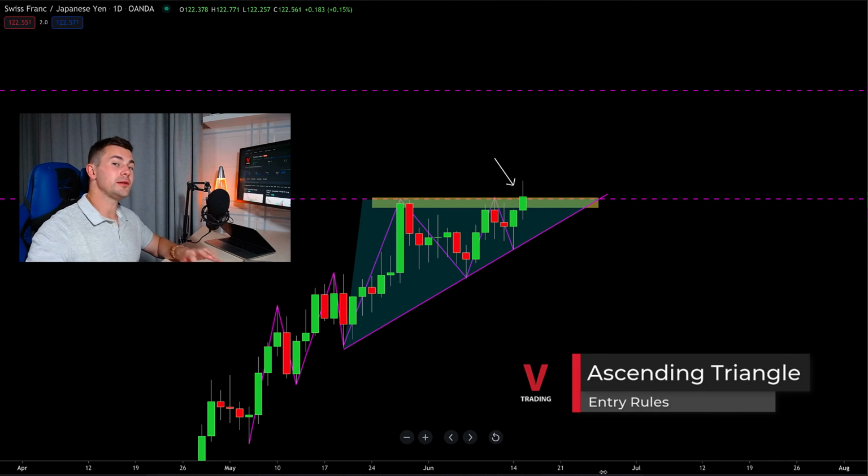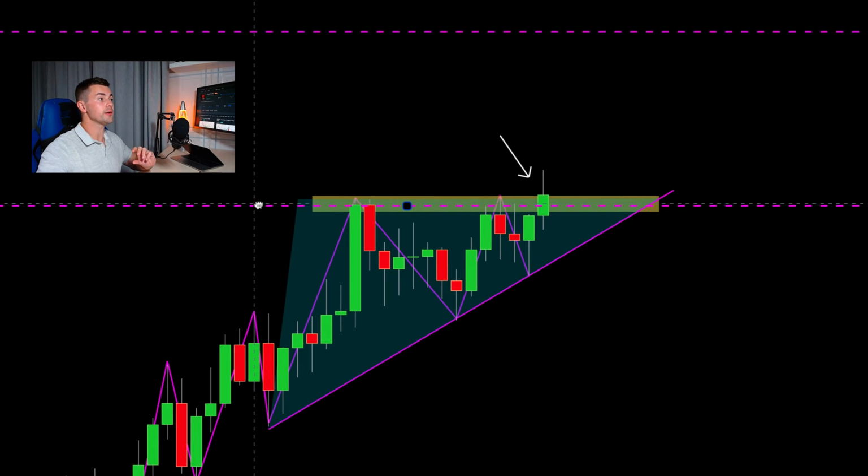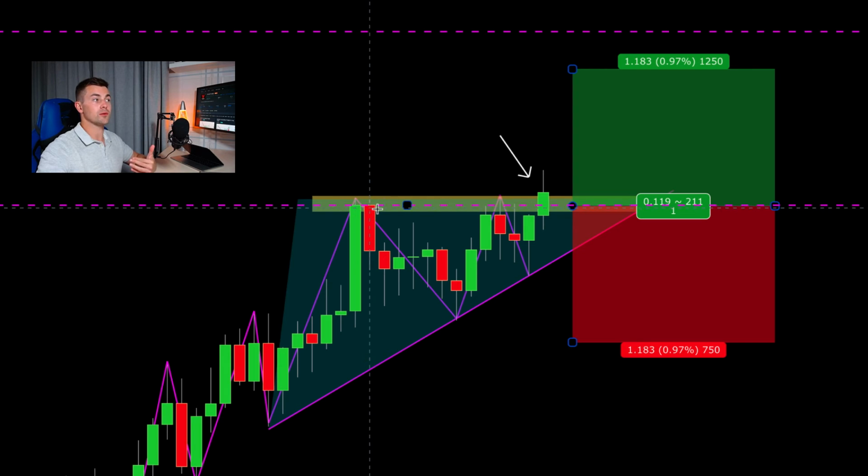How can we identify the entry right here? And remember, with your rules, you must be very strict. I prefer to base my entry on the highest candle close in the underlying resistance. My highest candle close is right here, based on that structure high. So once I see the daily candle close above the underlying resistance, then I will set my buy limit order on a retest of that level, based on the candle closes of that high.